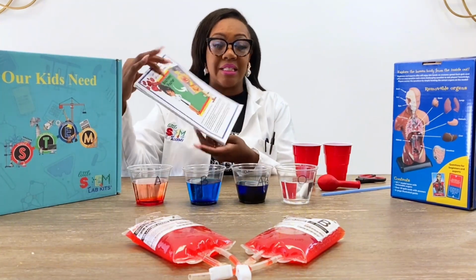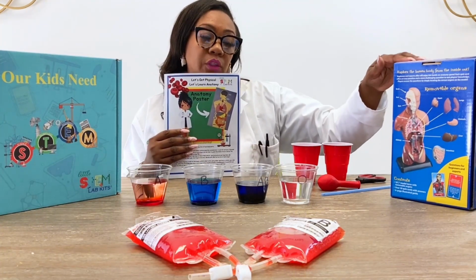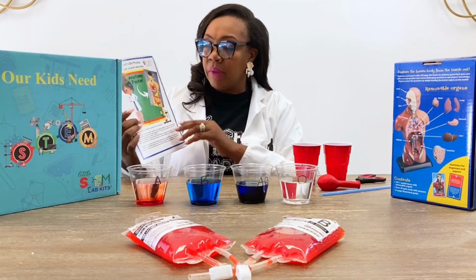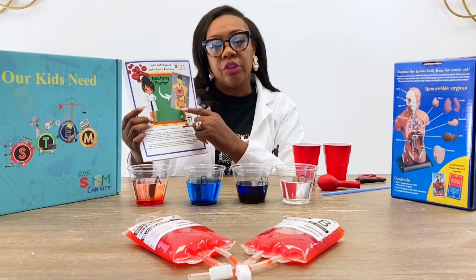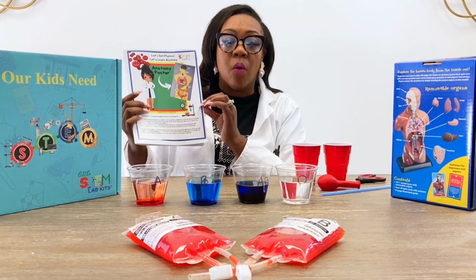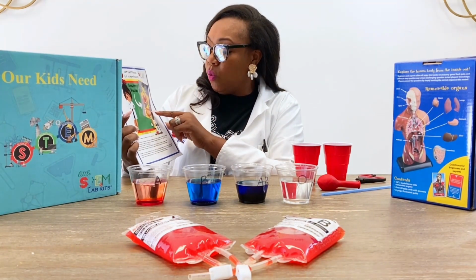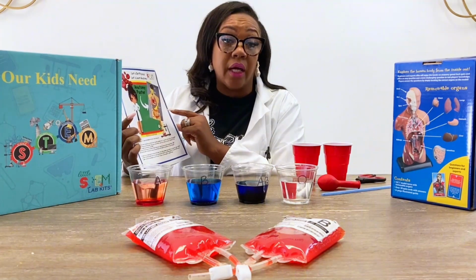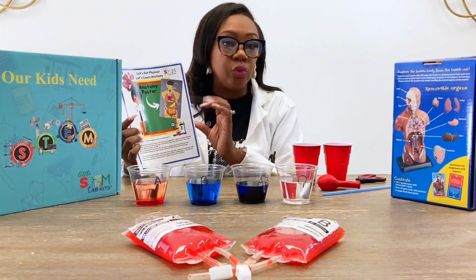So as I discussed, you will have a human anatomy, not just a poster, but you're going to have an actual human body to use. I put the poster in here just so that you could see some of the different body parts, and you can choose which ones you want to go over. What I do for a lot of my teachers is to have them expand on the different organs. So you could spend a week talking about the heart, you could talk about the lungs, you can talk about the brain. It's your choice.